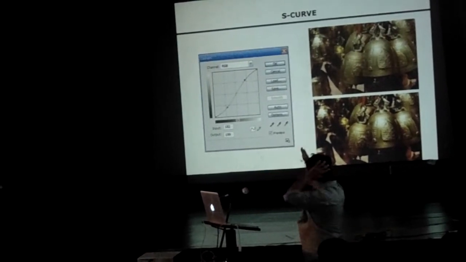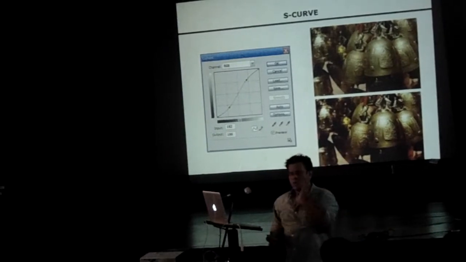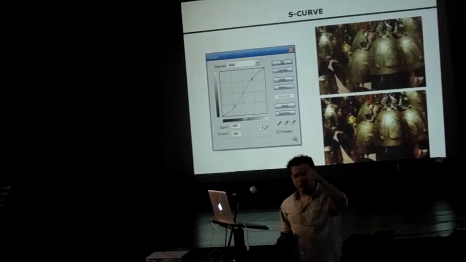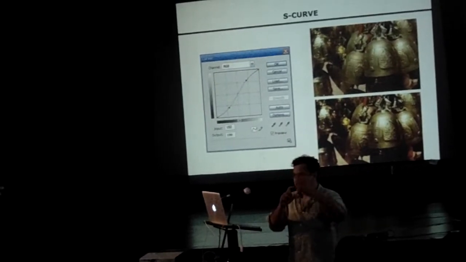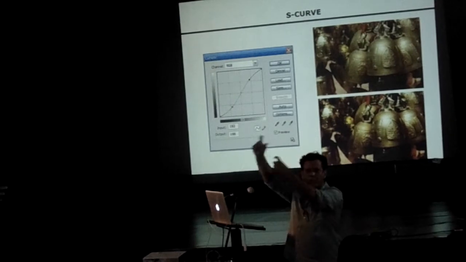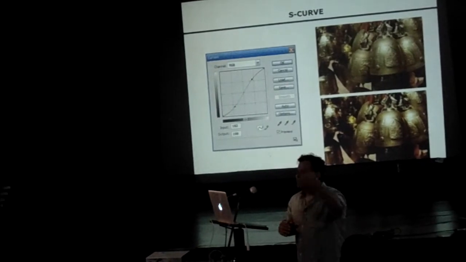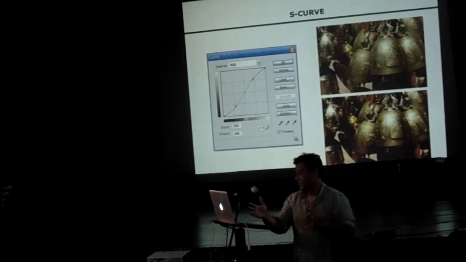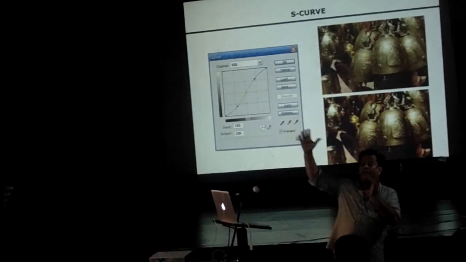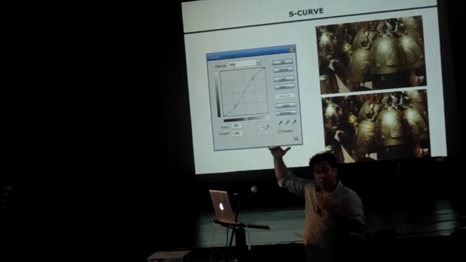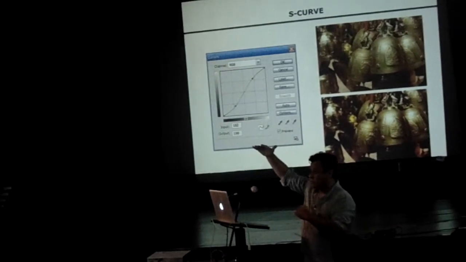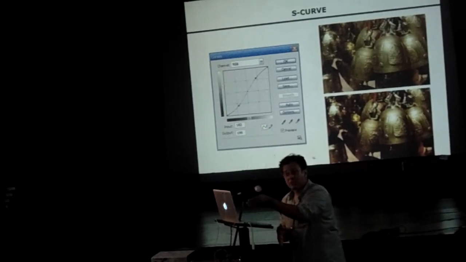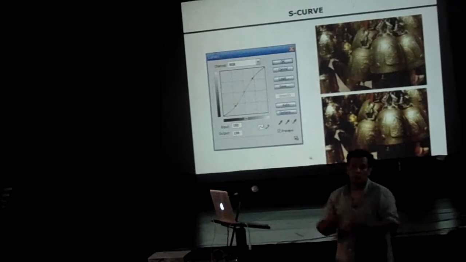What you do is use what is called an S-curve. Our eye, as I said, is a very logarithmic sensor, where it responds more to equal increments. So when you double the amount of light, you perceive it to be twice as bright. It's not a linear sensor. What it means is that at the top end, you don't need to represent those digital values with as much resolution or as fine steps as you need in the mid-range.